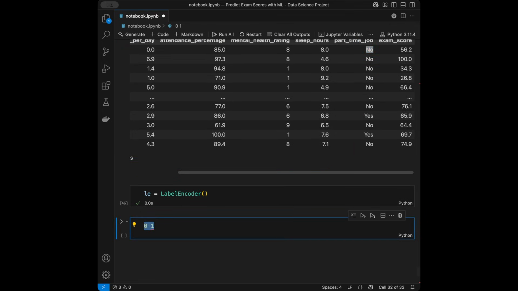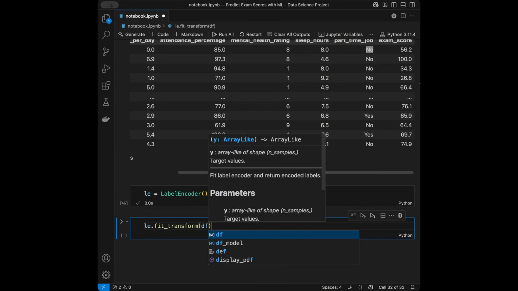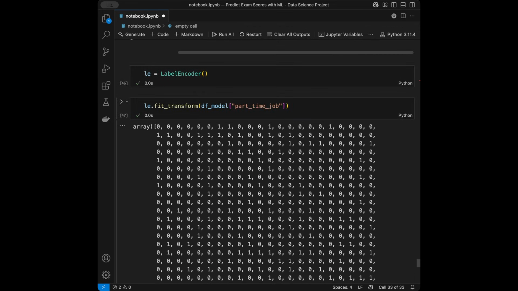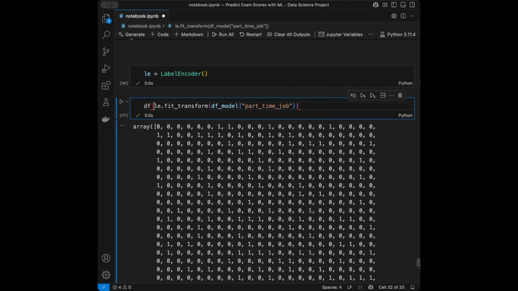So we will say label encoder fit transform, we will say data frame model part-time job like this, and we are going to get a series like this with zeros and ones, which 0 means no once again. So we are going to save this as data frame model part-time job. So this is going to be equal to this.